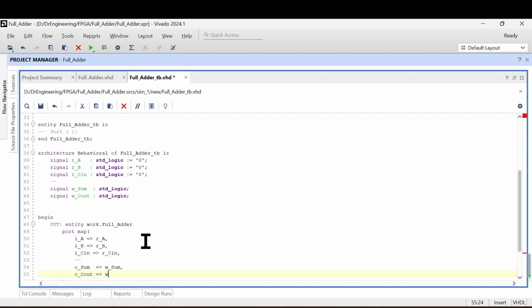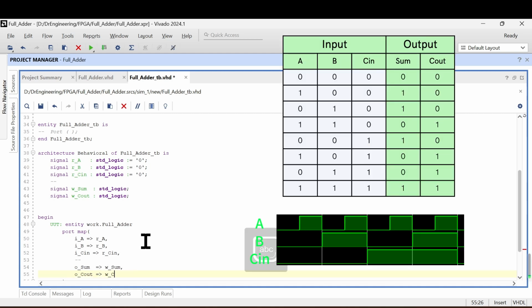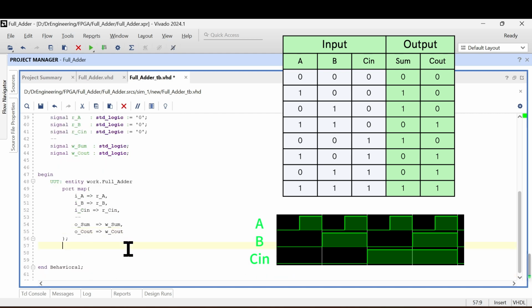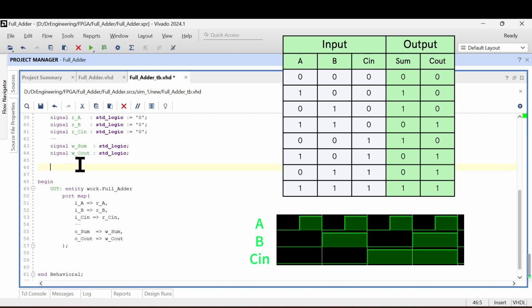Based on the truth table, we can draw the waveforms for the 3 input signals. Looking at the waveforms, we notice that the periods of A, B, and C double progressively. So, we can use clock-like processes to define each input signal in a process block. Below the signal declarations, we add a constant declaration for the clock period. We define it as clock_period, and specify it as a time type, giving it a value of 5 nanoseconds.